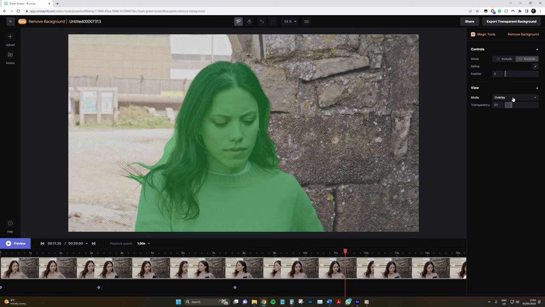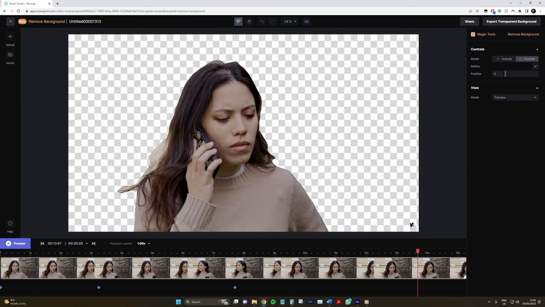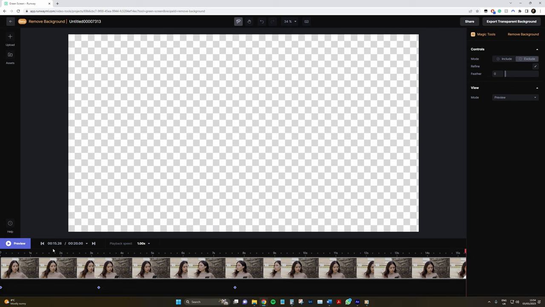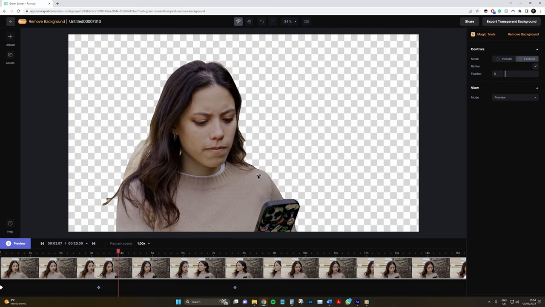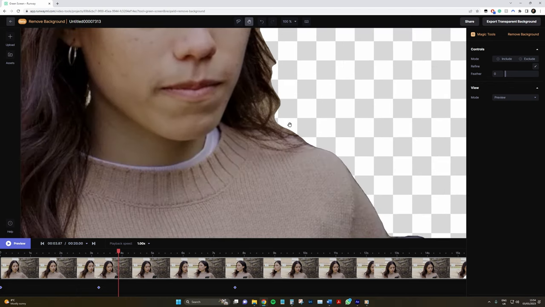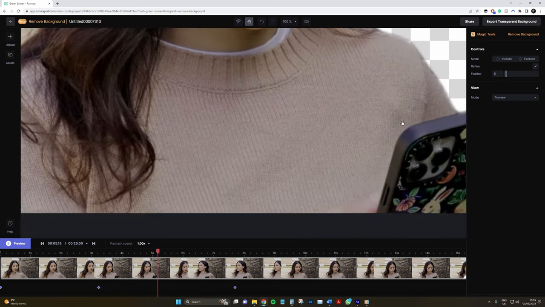However, we can see that it hasn't really done a great job with the hair, especially when it starts to blow in the wind. And while it's certainly been able to mask the shape of the actress's outline, it leaves too much of the background visible, like where the mask itself is somewhat too round and, I guess, too perfect. It's as if there's no contouring to the subject.